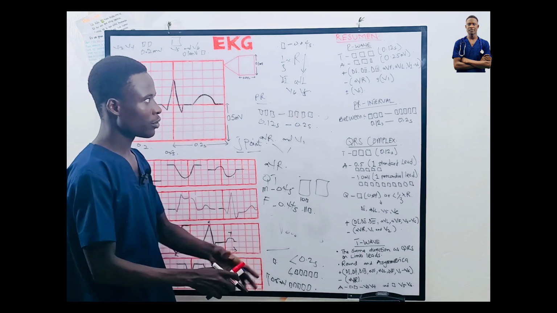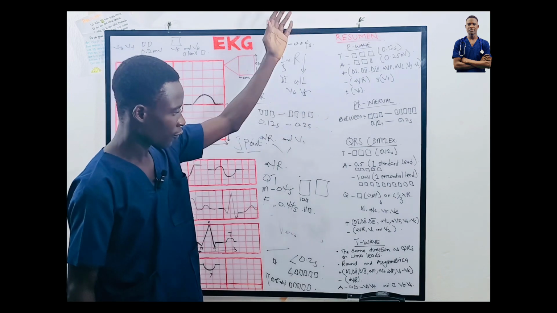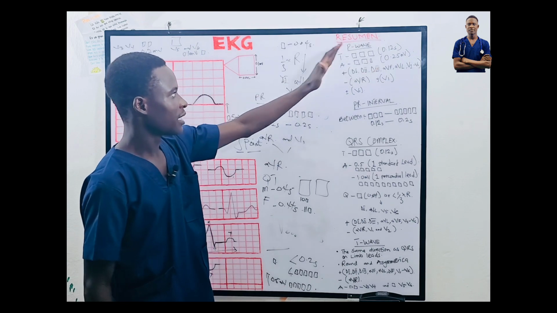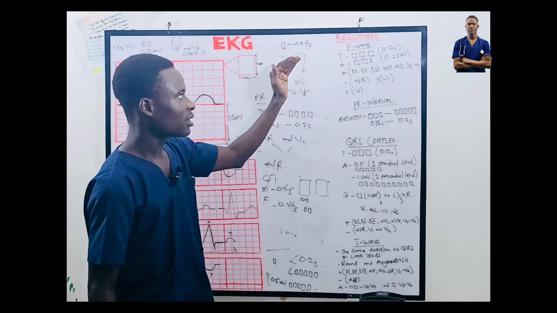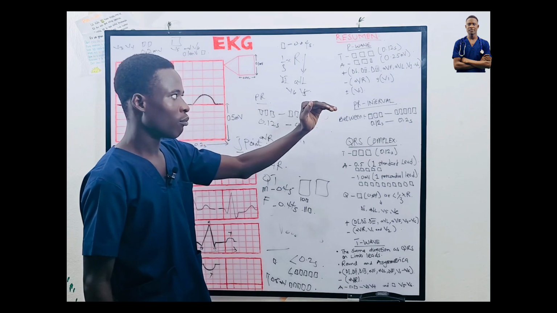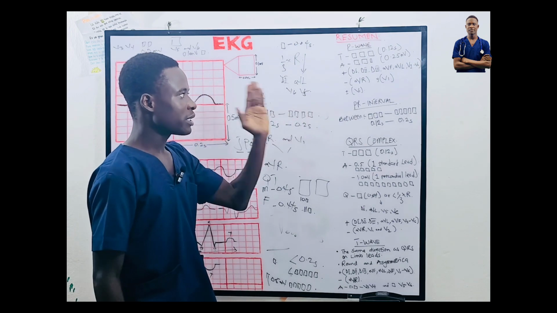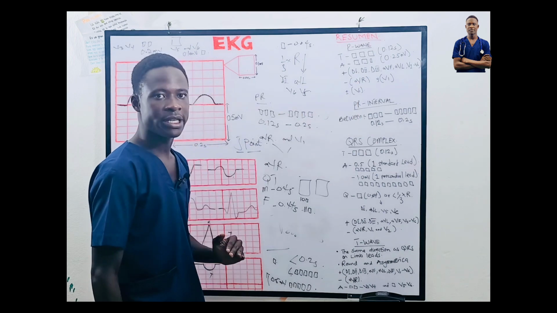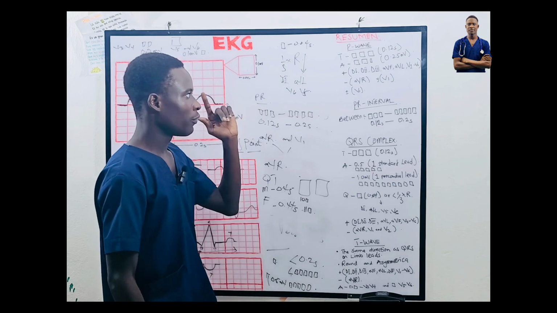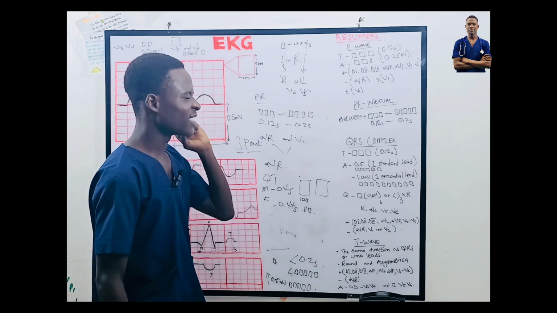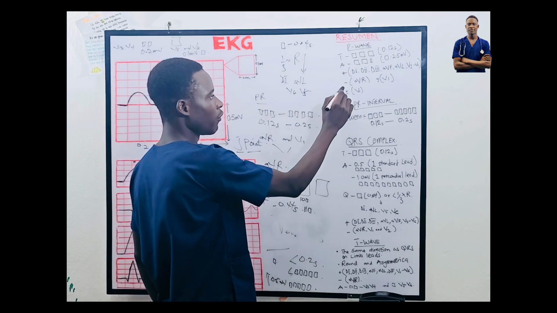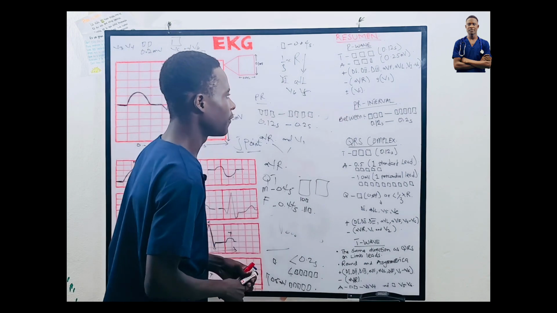Now let's take a quick resume over here. I have my quick resume of all what I've been saying. Now, if you take the P wave, the time is supposed to be what? 3 boxes. The amplitude is supposed to be 2.5 boxes, and then it is positive in all the leads except AVR and V1. So AVR and V1, they are negative, and it's only V1 which is biphasic. It is over here, both positive and negative, biphasic.